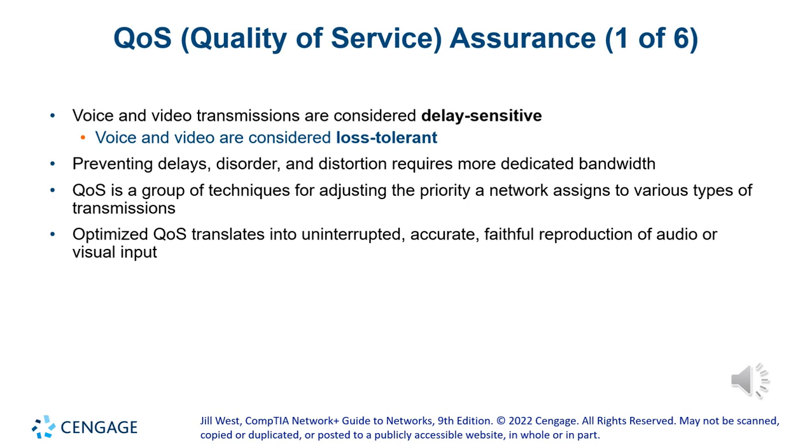It's not going to delay it or hold it back and then send it later, because that creates problems. You want voice and video to be more like live streaming. You want to have some delay, but it has to be a very minimal delay, so you don't have that cross-talk communication when you're on voice. So you want to prevent those delays and the distortion in the communication. So QoS is a way to prioritize this, and we'll see different techniques that can be used on the network. You can control this, or the devices can request it, but the network devices have to honor these settings in order for it to work.